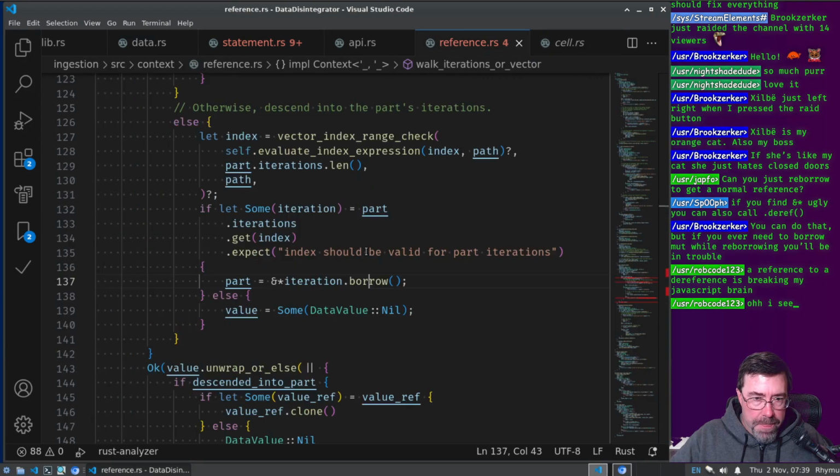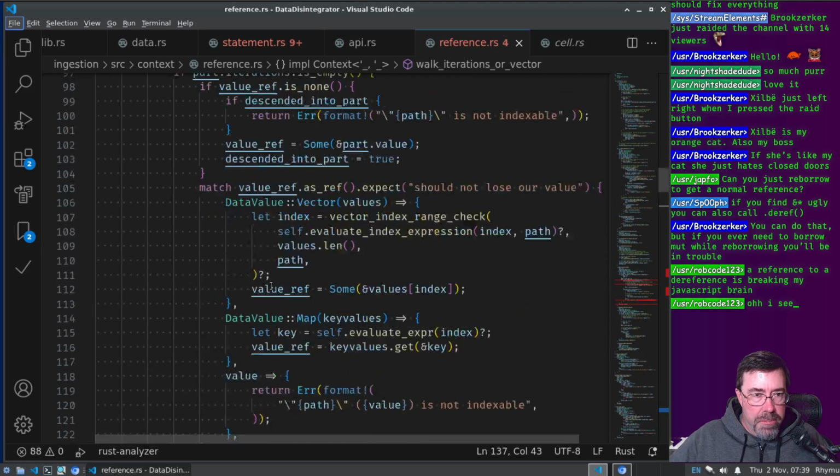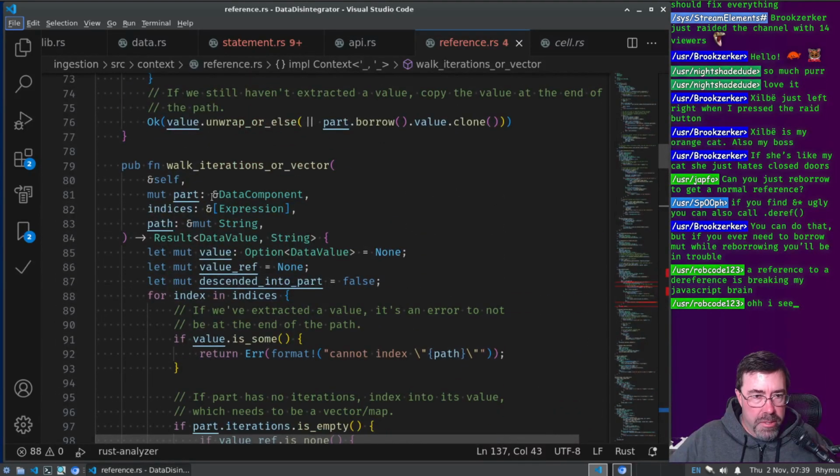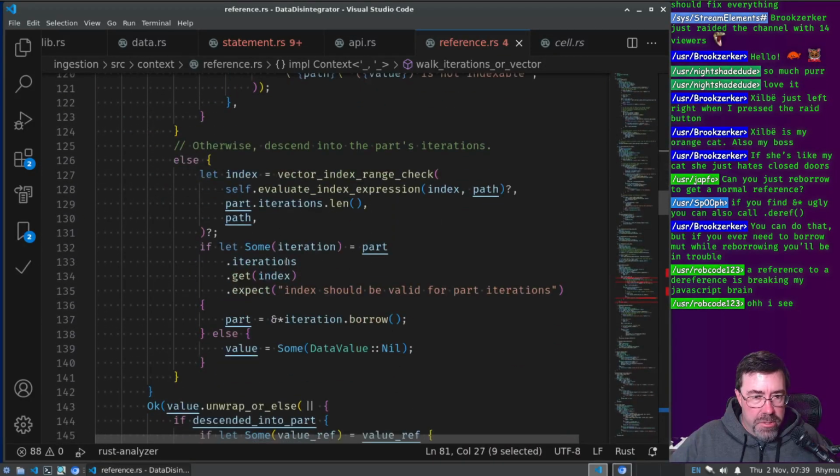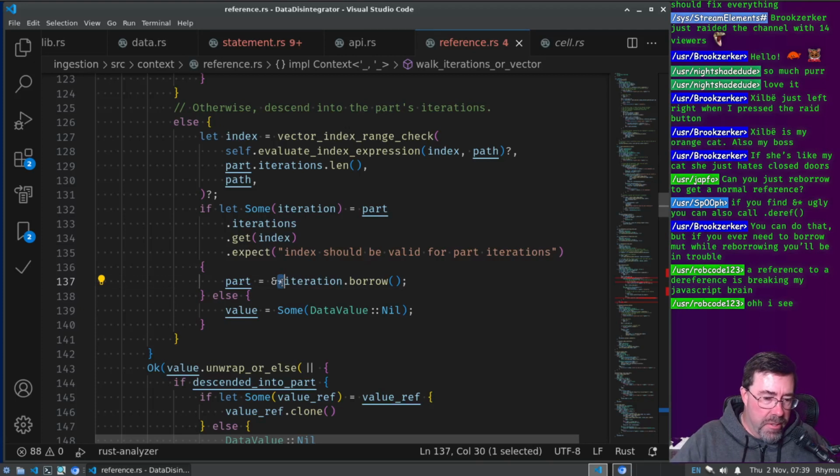So if you actually need it to be an actual borrow like this, you have to first dereference it to get to the thing we're borrowing and then borrow a reference to it. At first I didn't think it would let me do that, because I thought the dereference would be a temporary object.